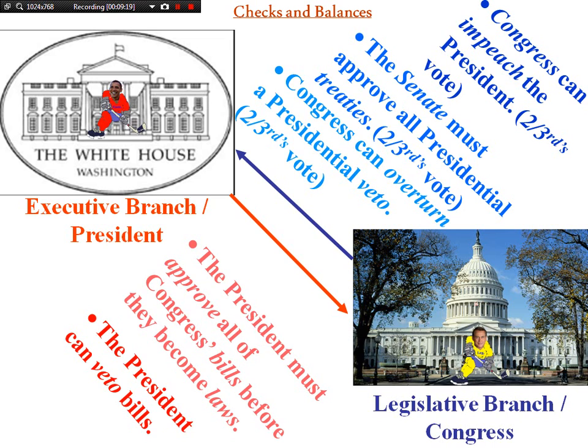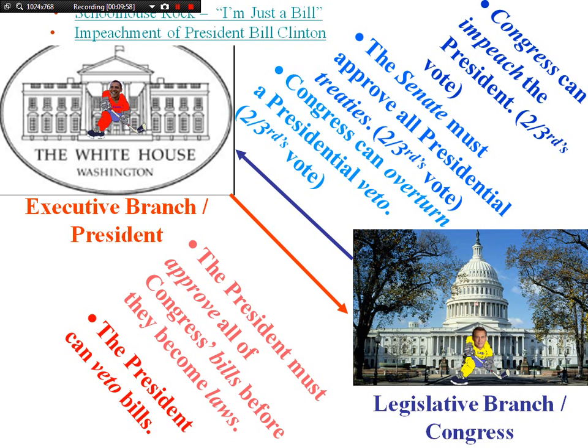And a common misconception with high school students and most people is that if you impeach the president, that means he's been kicked out of office. Okay, when you impeach the president, it means that proceedings have been put forth to try to get him kicked out. It will go to the legislative branch to decide if the president should be removed from office. That's only happened twice in our history. Both times the president kept his job. The first time was Andrew Johnson after the Civil War, and then the second time was Bill Clinton in the 1990s with the Monica Lewinsky scandal. All right.